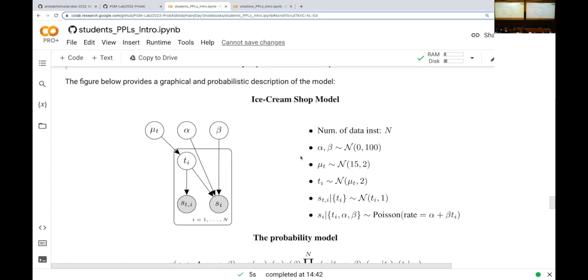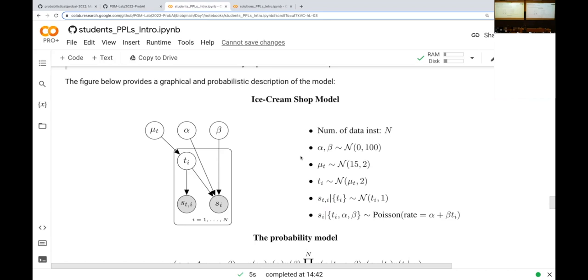Every time I define a distribution, what do I have to do? I have to define the parameters of this distribution, okay? It's always these three steps: random variable, distribution, and the parameters of the distribution. In this case, this parameter reflects prior knowledge, okay? So normal, zero center, 100 standard deviation means a very flat prior. It's like, I don't really know what these two quantities are, okay? Perfect. I can go further, okay? For example, beta is positive or negative. So how many of you bet that beta is going to be positive? Higher temperature, higher number of ice cream sales.